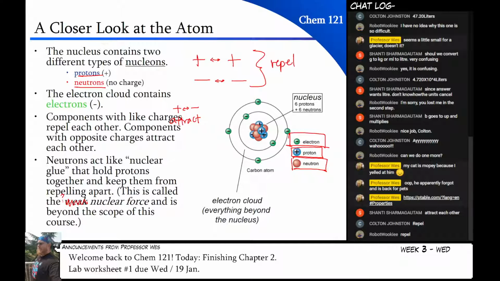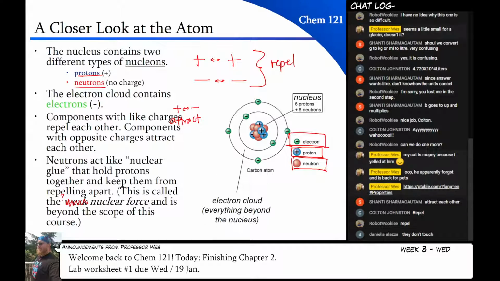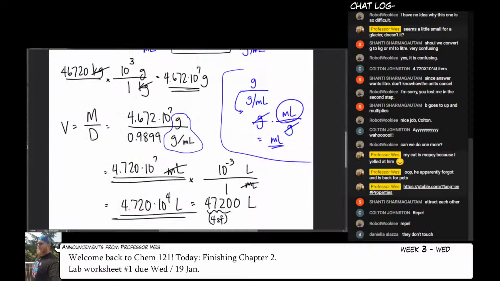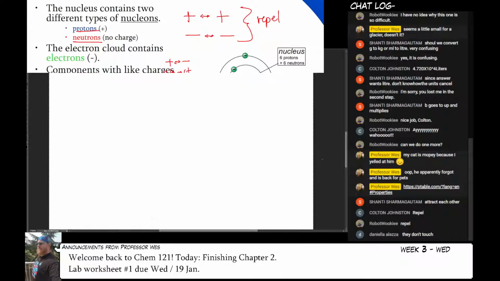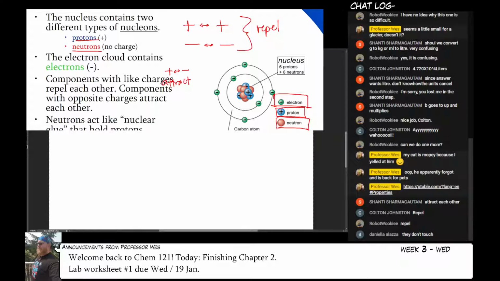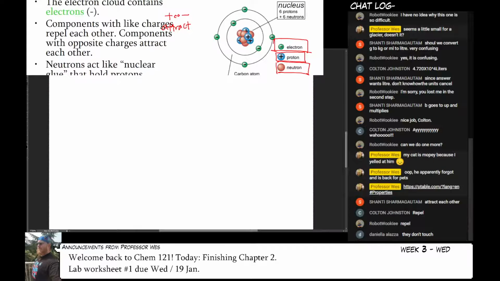Now, why don't the electrons just get sucked into the middle then? If protons and electrons attract to each other, why don't the electrons just go cascading into the center and then join the nucleus? Why are there electron clouds to begin with? And so we're going to draw a little illustration to indicate that. So here's our electron cloud in our atom on the screen here.